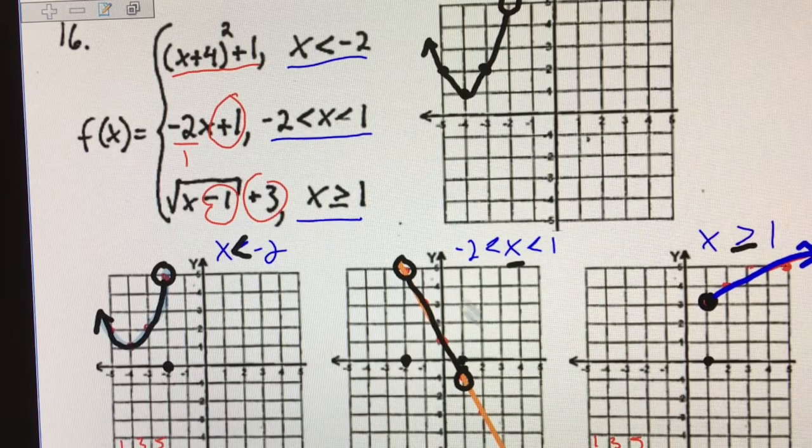I have to bring this graph up to this one. Notice I go left 2, up 5, open circle though. Right 1, down 1, open circle. Then I have to implement the slope, which is negative 2 over 1. I go down 2 over 1, down 2 over 1, down 2 over 1. It lands. I connect the dots.